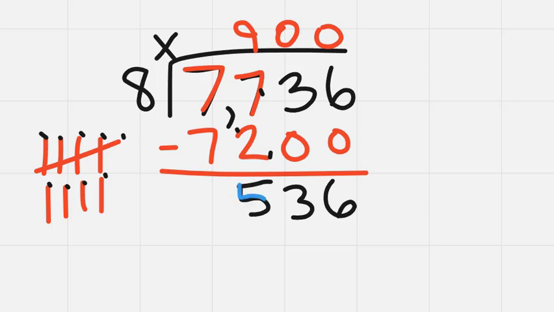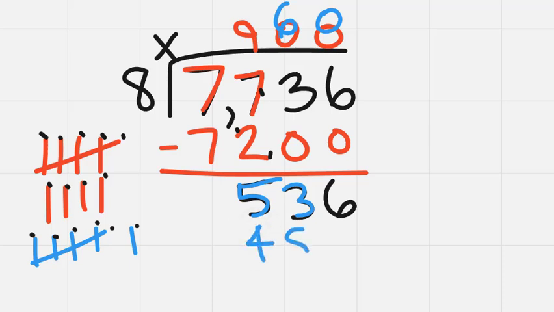Now we divide again. We'll look at the 5, which is less than 8. So we look at the digit next door also. We'll count by 8 until we get as close as we can to 53. Let's count. 8, 16, 24, 32, 40, 48, 56. Which is too high. We stop at 48. Let's count how many. 1, 2, 3, 4, 5, 6. We'll put a 6 straight up from where the 53 is, along with a 0 as a placeholder. Then we multiply. 8 times 6 is 48. Then we add a 0, and then we subtract.